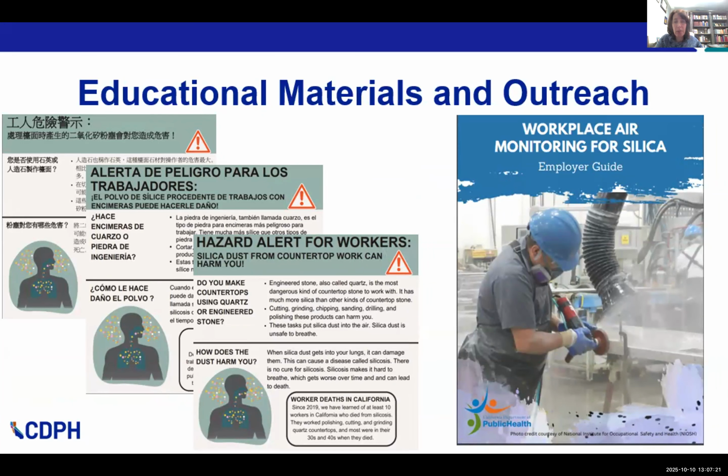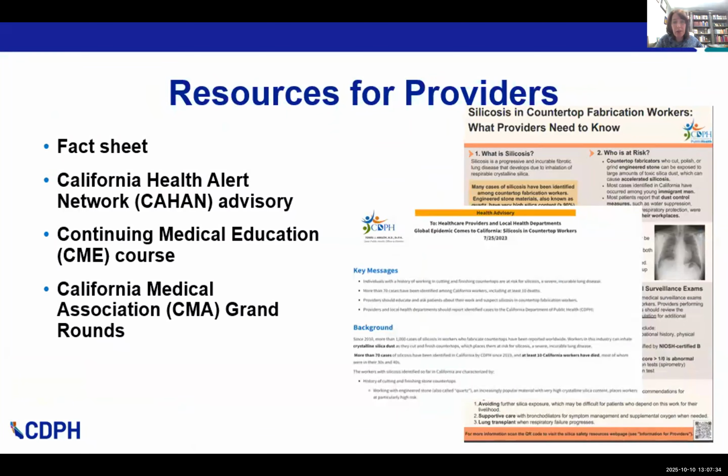We have collaborated in particular with the LA County Department of Public Health and local community organizations to conduct outreach in LA, where a lot of the cases have occurred. We've developed resources for healthcare providers, including a fact sheet and a health alert advisory. We developed a continuing medical education course that's free and available online. And we've given grand rounds and other presentations to professional organizations like the California Medical Association.